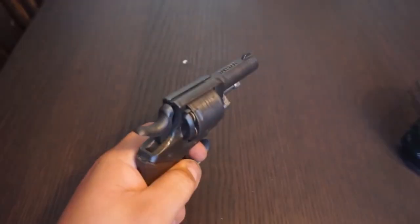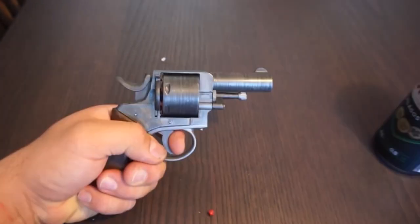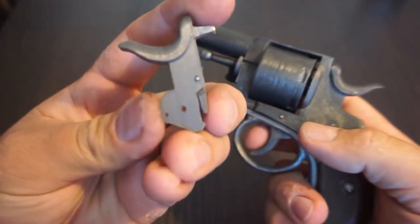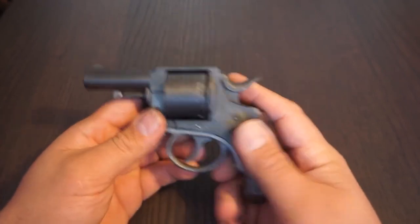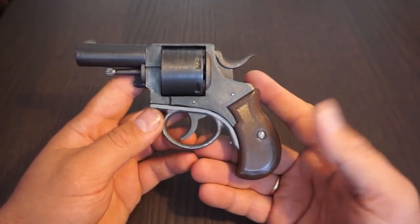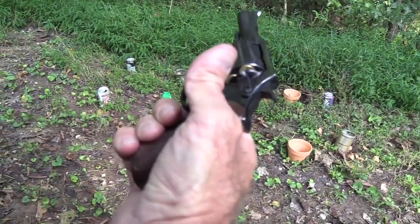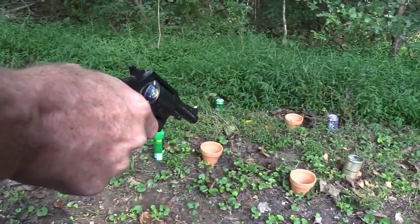The Webley was also known for its rugged construction and durability. The revolver's frame and cylinder were made from high-quality steel, which allowed it to withstand the rigors of regular use. It played an important role in the history of firearms development. Its small size, reliability, and ease of use made it a popular self-defense weapon among civilians during the Victorian era. Today, the Webley Bulldog is still a sought-after collector's item and a symbol of British firearms history.